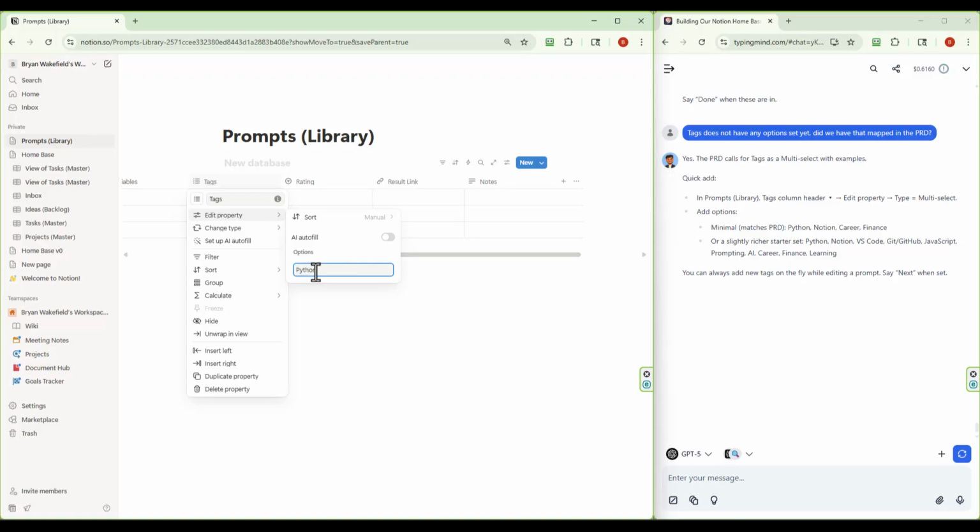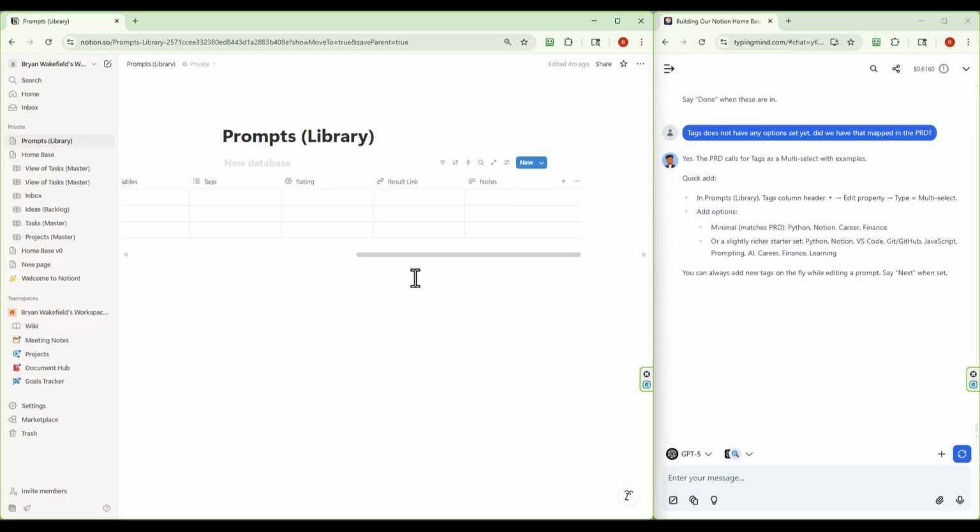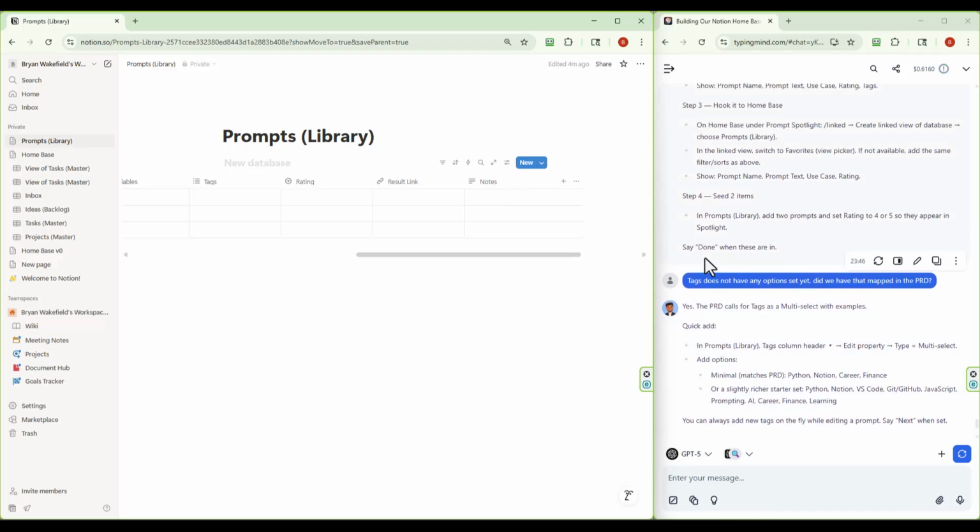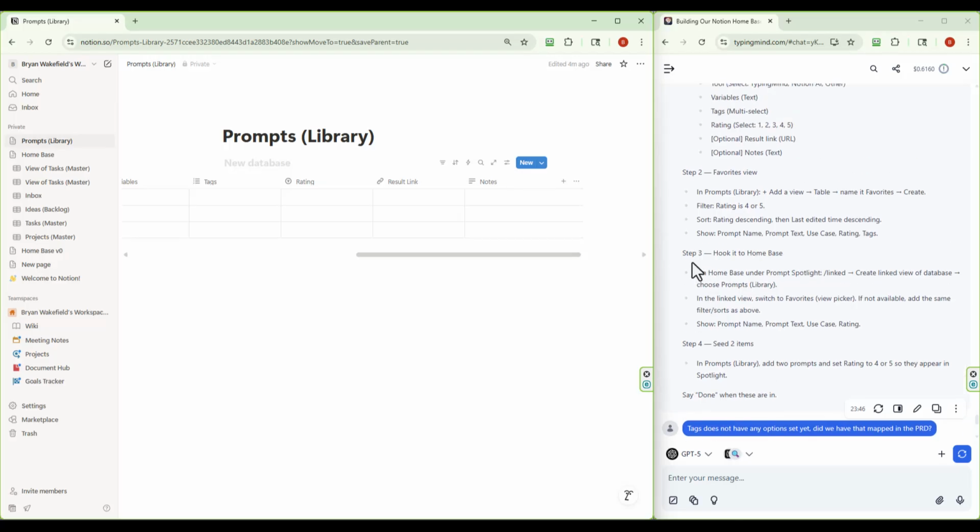Python, Notion, career, finance. Okay, and see it's recommending, and that's fine, but we're going to keep it simple for right now. Okay, so we've got that. We can always add new tags on the fly. Yep, no question, no problem.